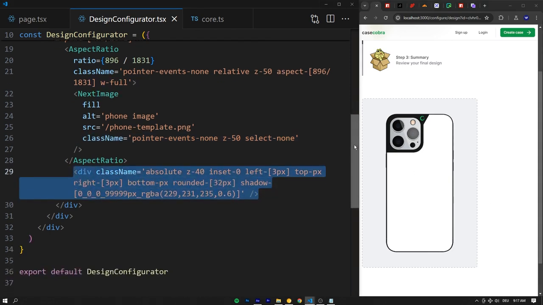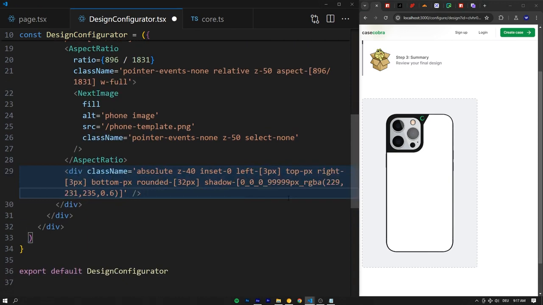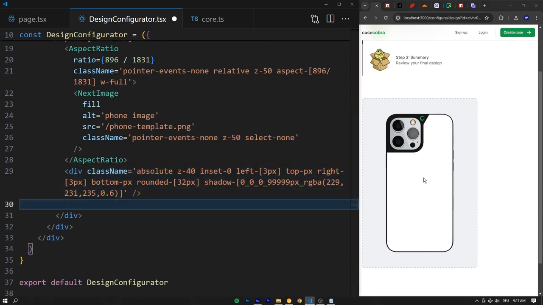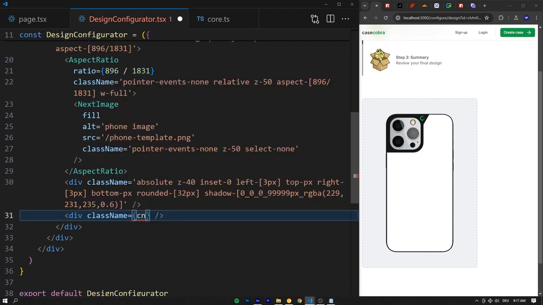And what we can also do is already set the foundation for one really important option later on. That is the color of this case, right? That's going to happen right below the div we just created. As a separate div, this one can also be self-closing. And this one is going to get a class name that is going to be dynamic. So let's use our cn helper function right in here, import that.